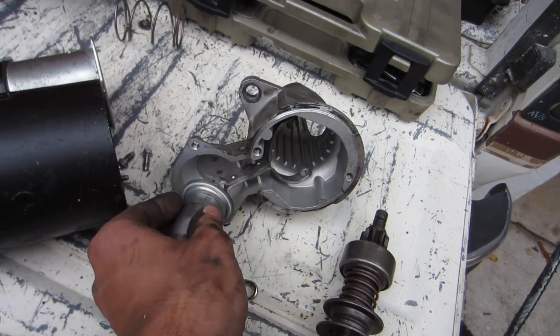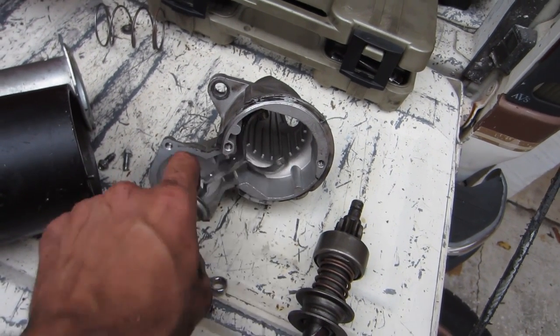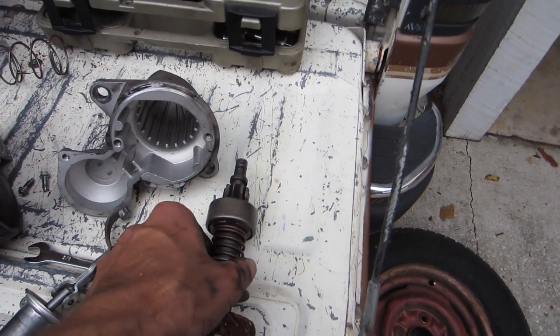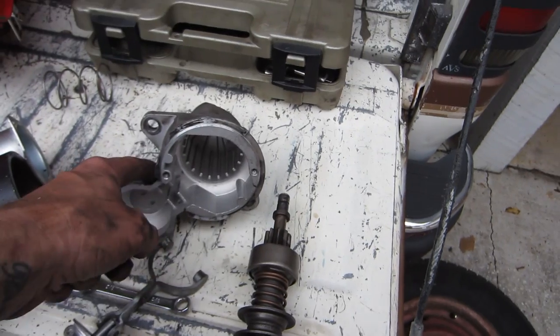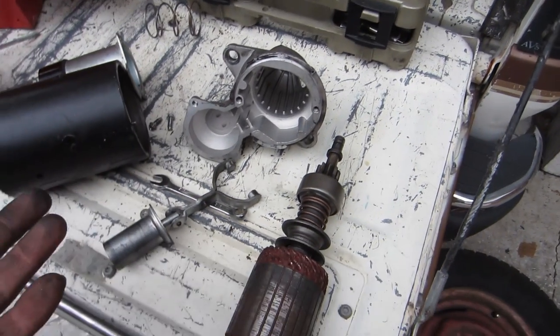There's supposed to be a pin that goes through these holes right there and through that pivot point inside of there. That wasn't there, so that when this pulls down, this guy throws up. That pin wasn't there. Therefore, the only thing that was throwing this up was the spinning of that motor, which would throw that out and it would barely touch the gears — it would be in and out, sort of. So we need to find a bolt that'll fit through there to hold this as a pivot point, and then it should be fixed. It's like zero part cost.